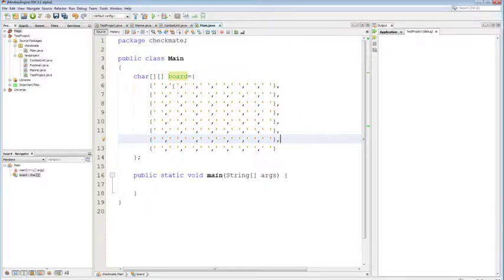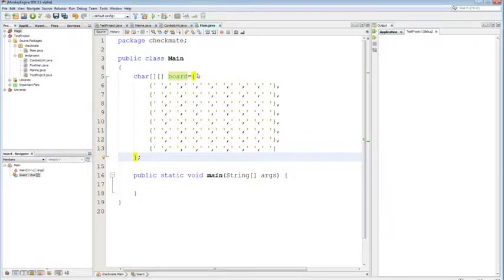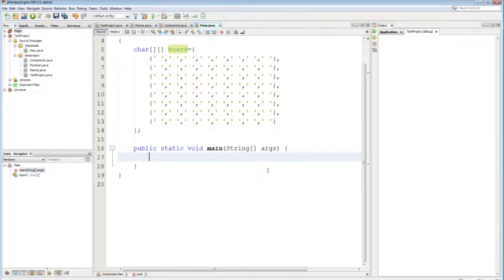And characters are primitives. So each row is one of the inner arrays, and the vertical brackets on the outside are for the outer array. So we have an 8 by 8, I believe this is 1, 2, 3, 4, 5, 6, 7, 8, 1, 2, 3, 4. We have an 8 by 8 array, and it's completely blank right now. So we're going to leave our chessboard blank for now, and we're going to write our code first.